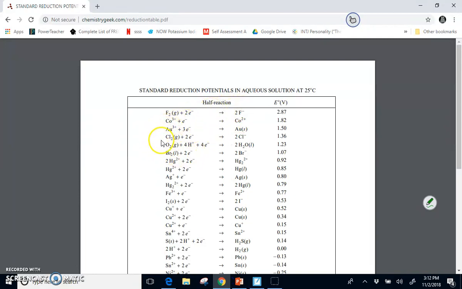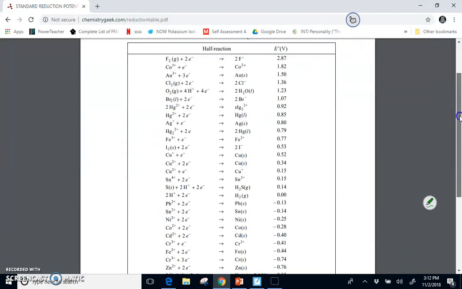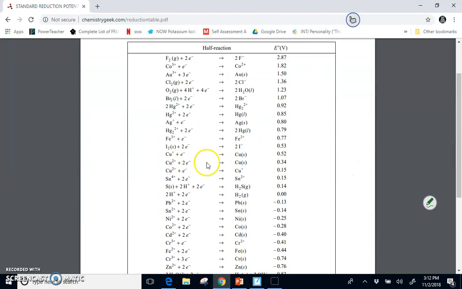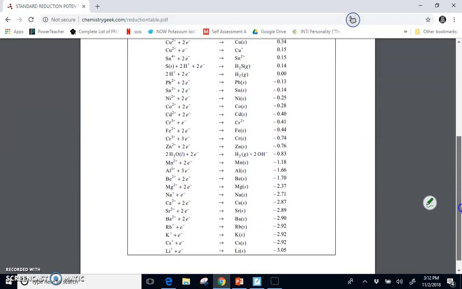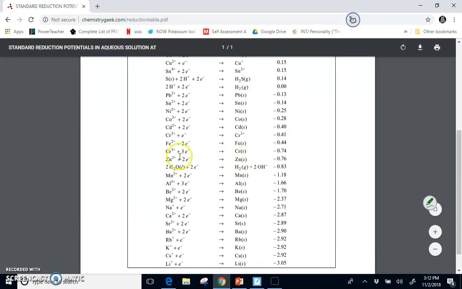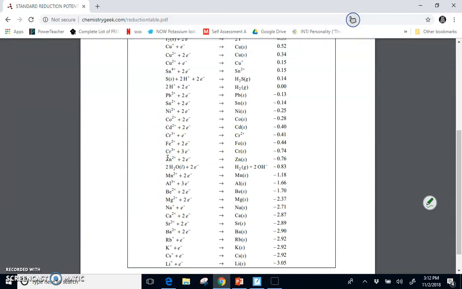If we take a look at this table, this table is the energy for the reduction to occur. So, for example, if we look at copper, where's copper solid? So here, this is the one that we did just now. When copper 2+ gains electrons, 0.34 volts of energy is generated. And then we have zinc, which is what we also use. Where are you, zinc? Here. But this is the reduction. This here is the reduction reaction. So if we want to find out the energy of the oxidation reaction, we have to reverse the sign.